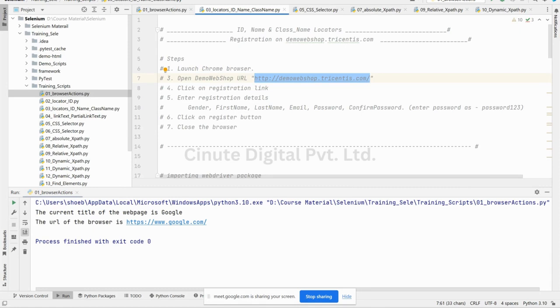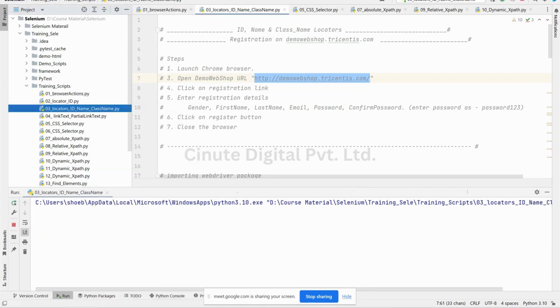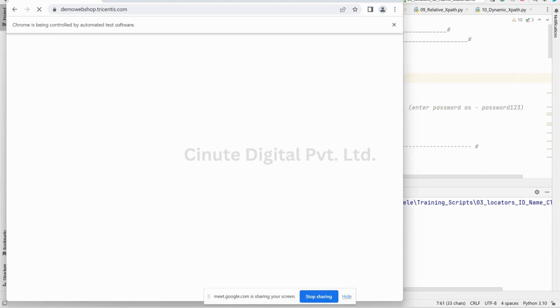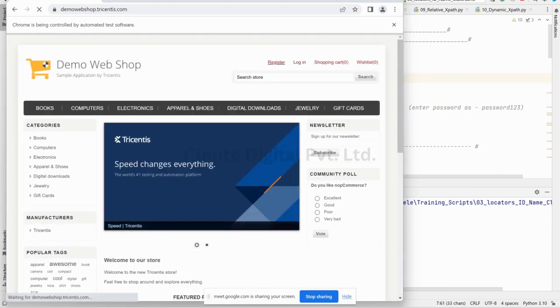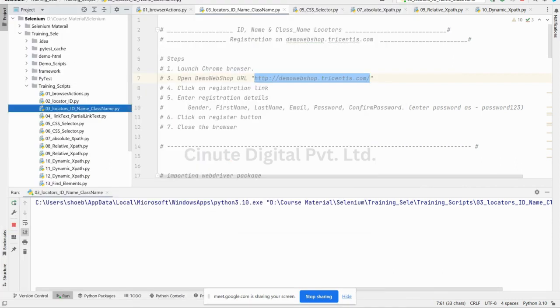So let's say we want to execute this. The same file, I'll just execute this file and let's see how it looks. So again, you're launching a Chrome browser. How is this happening? Because we have written the code using Selenium and the Python programming language. And see here, we are entering the details. You will click on registration. The email ID already exists, so registration is not happening, but we have performed the task.